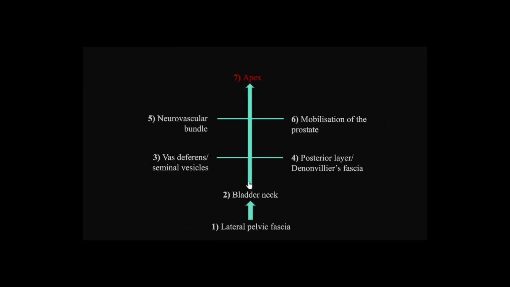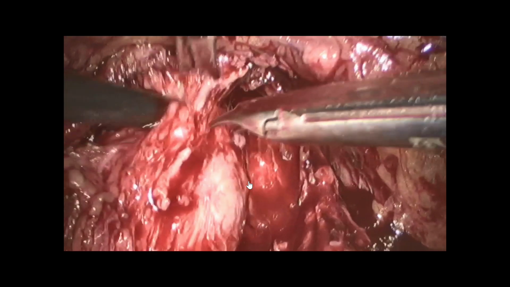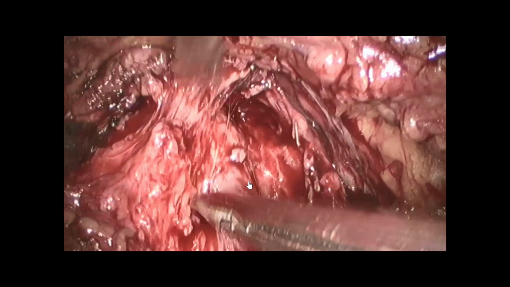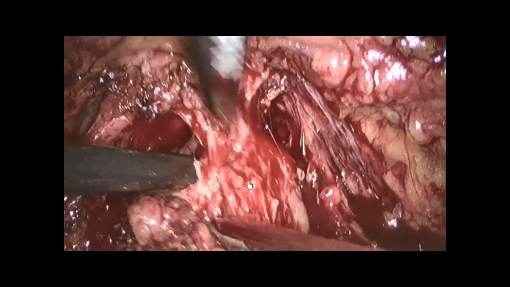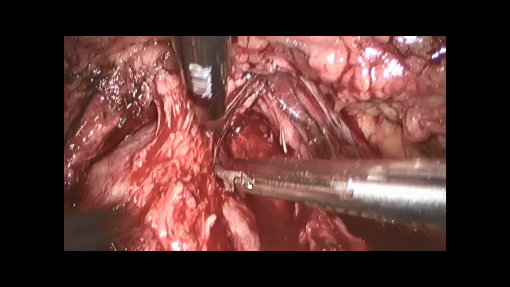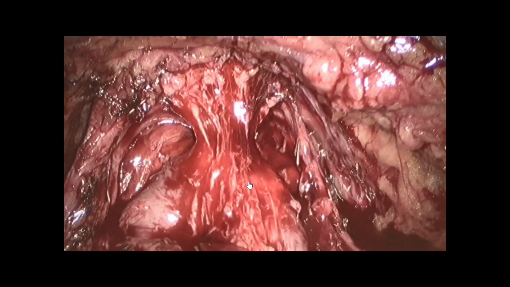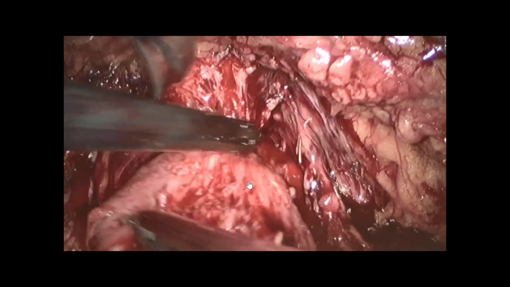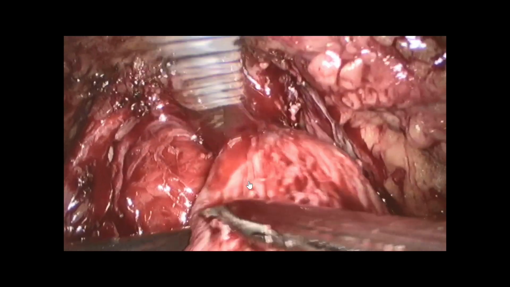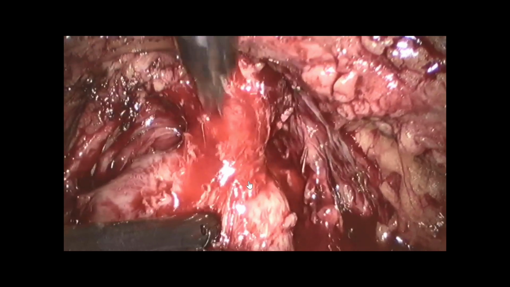So we arrive at the level of the apex. So you see, now it's quite finished. So here, pay attention. Don't do traction on the prostate. If you do traction on the prostate at that time, the risk is to detach the urethra from the sphincter. And sometimes you have a very big length of urethra. You say, great, it's fantastic. And in fact, the patient will be totally incontinent because the sphincter is detached from the urethra. The urethra must be fixed with the sphincter. So you just have to turn the prostate, to rotate the prostate, just to finish the dissection.